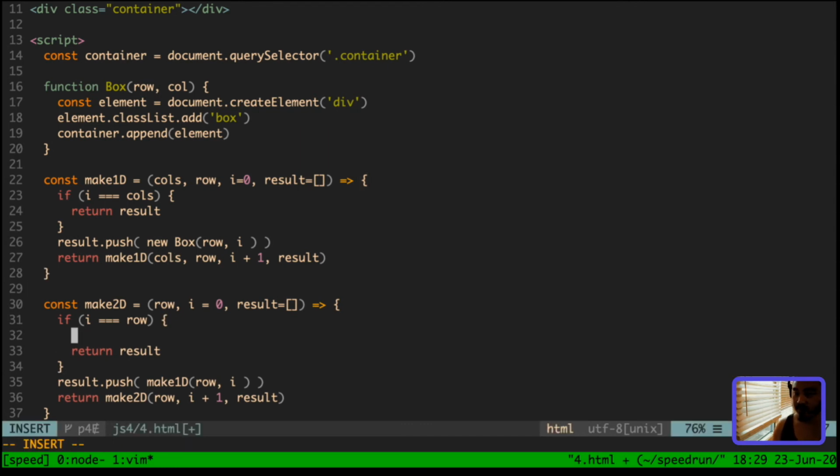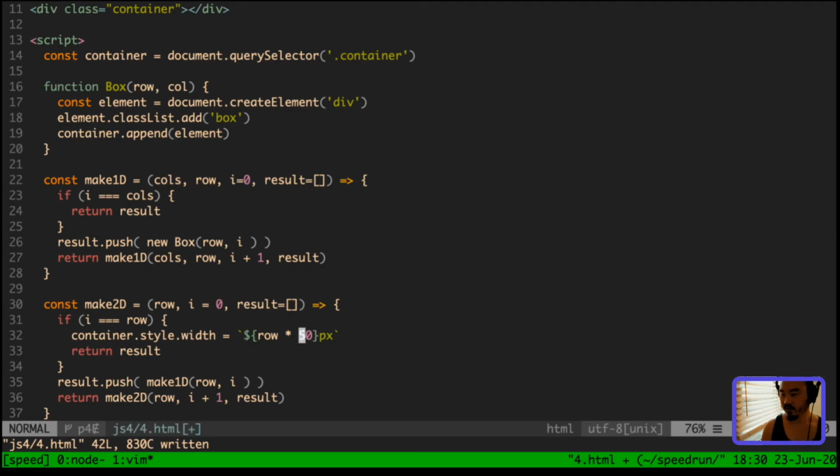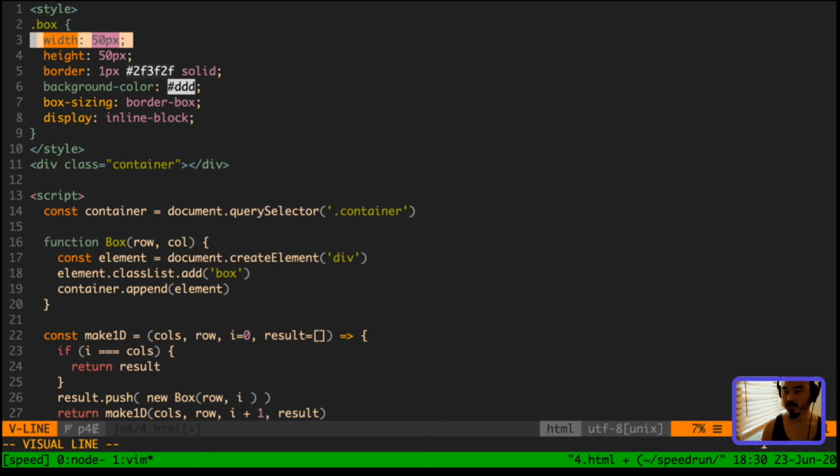So after I do that, I can do container.style.width is equal to row times 60 pixels, or 50 actually, because each box is width 50.